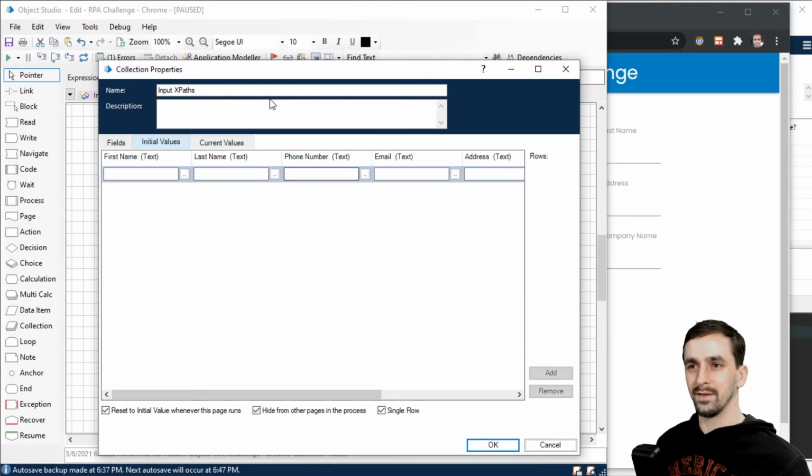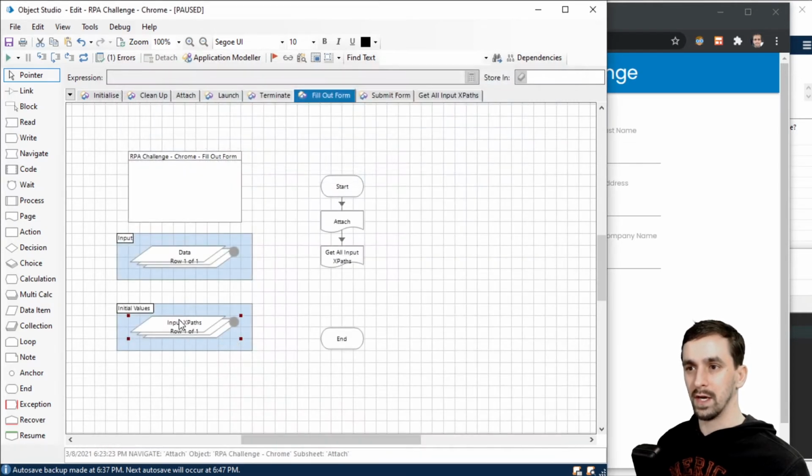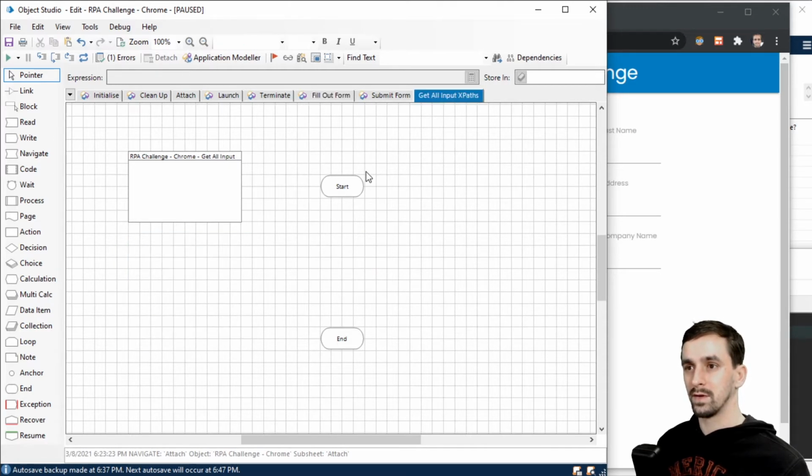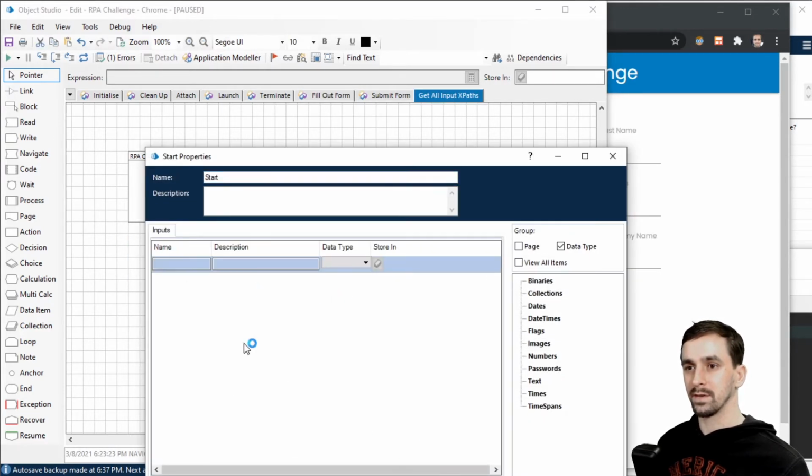Initial value, input X paths. So this is going to be empty at first. We are going to pass this collection to this page, and it's going to fill out the values for us. So let me go to that page, create an input, call it input X paths, type collection, store in input X paths.